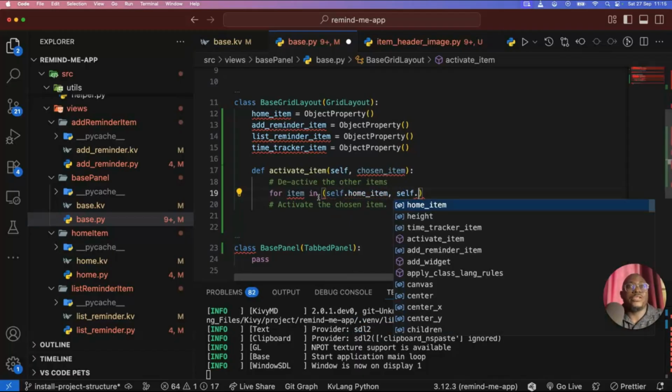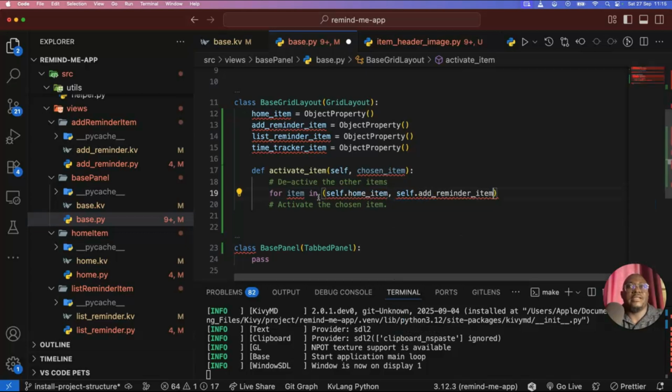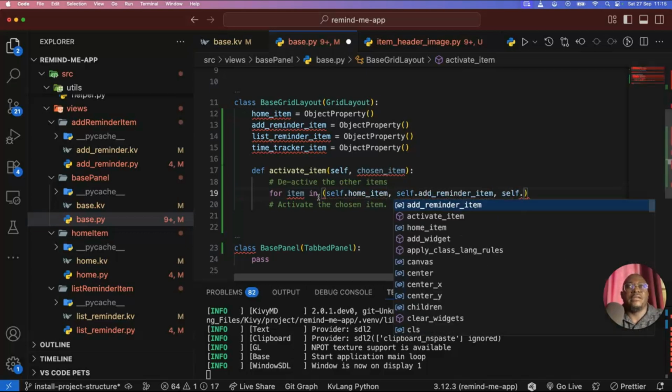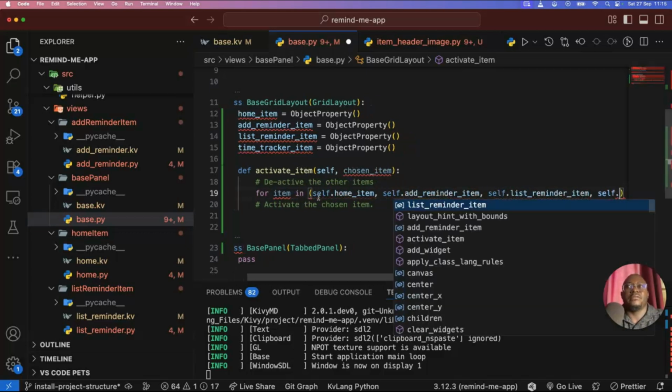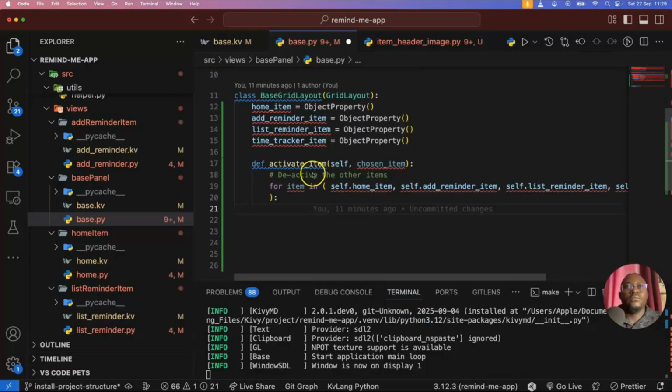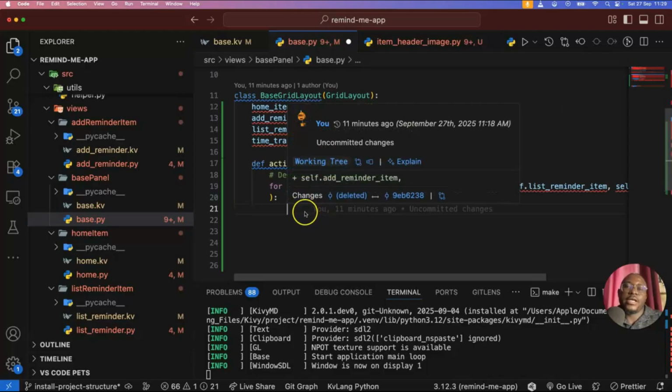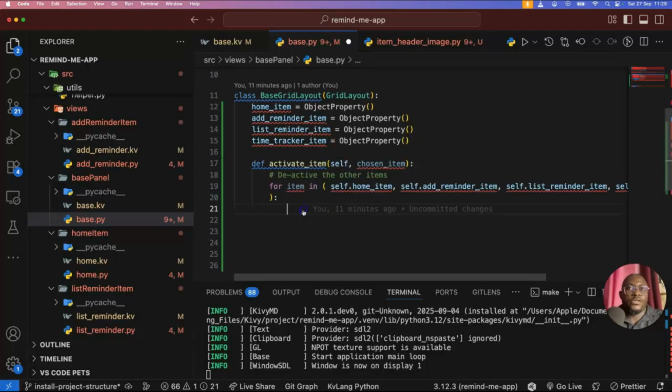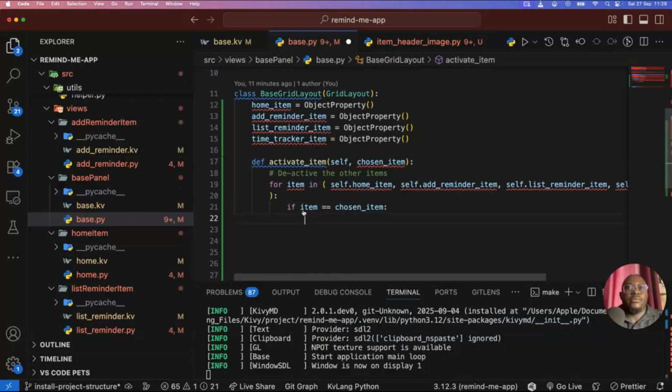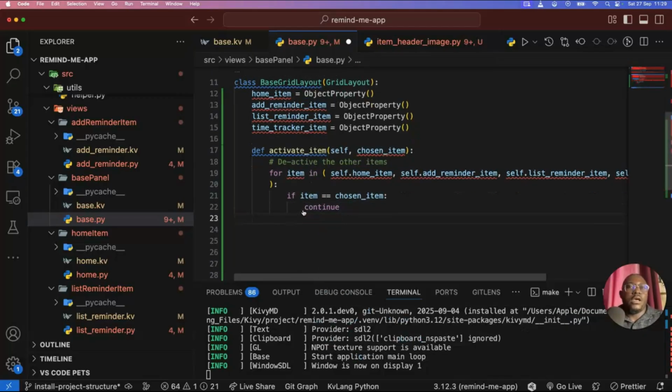There could be better ways to do this. While looping through the various items, if we come across the chosen item, we just keep it. So if item equals chosen item, then we continue. Else, we check if that item was activated and we deactivate it.